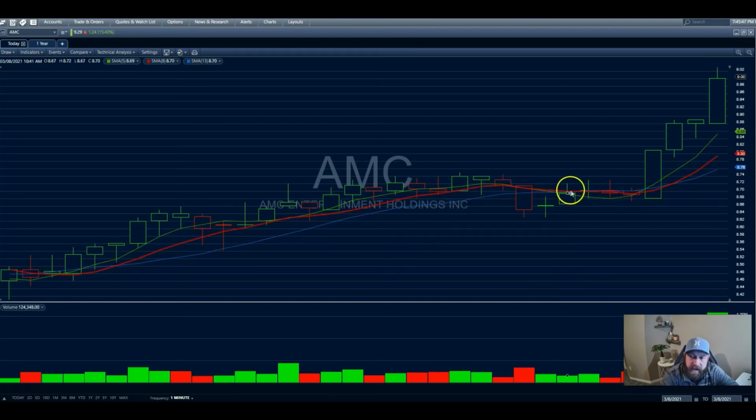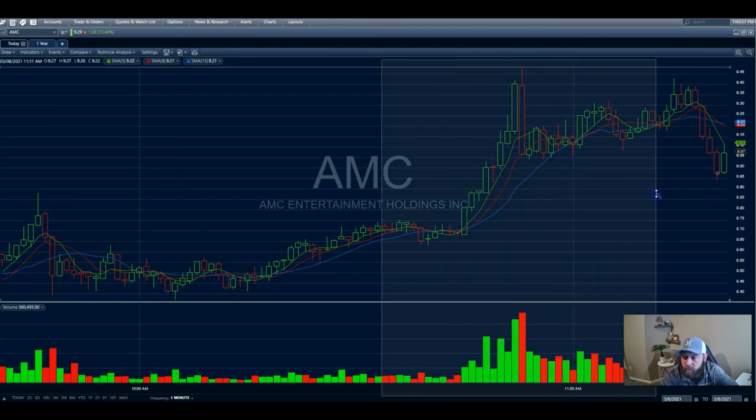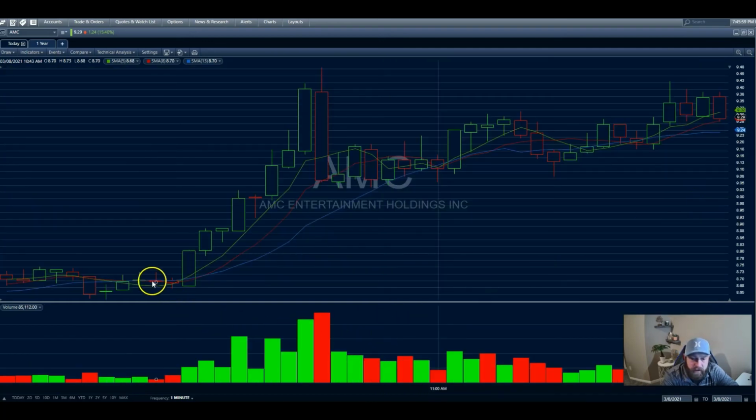And you can see the alligator kind of went back to sleep right here, before waking back up to feed. So again, our 5 broke above both of them right here on this candlestick. Then on this candlestick is where the 8 moved above the 13. So this would have been our buy between 880 and 895. So we'll call it 890.